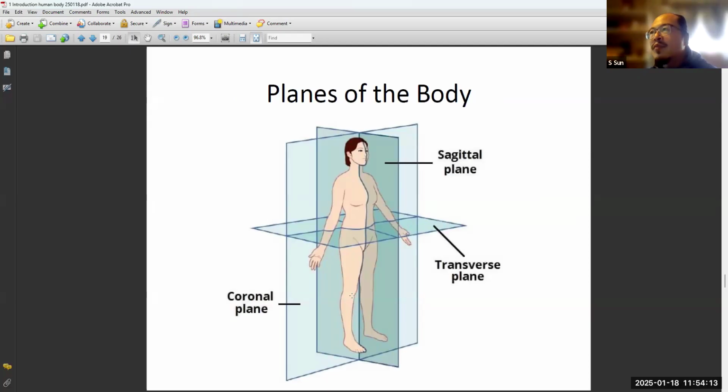Another thing, more like when we do medical imaging, we will discuss how we acquire the imaging. We can acquire the imaging in three planes. So we have the sagittal plane. This is a sagittal view. In the sagittal plane, you will just get the imaging about this plane. Sometimes the sagittal plane is very good at looking at the brainstem, because with the sagittal plane you can view the pons and the medulla very clearly.